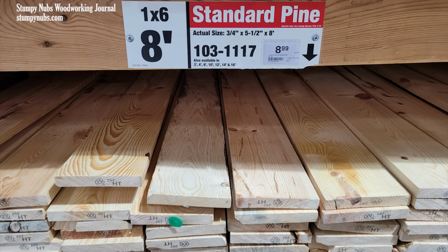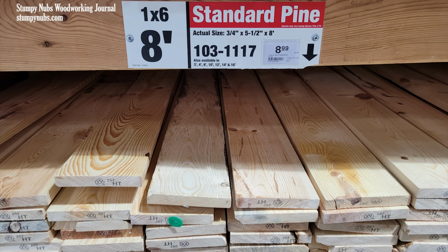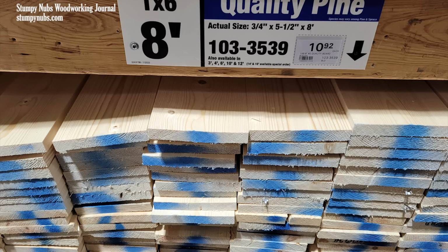All this extra space allows them to offer 3 grades of pine: standard, quality, and select. Of course, before you get too excited about that, you should know that the standard boards are pretty awful. They are cheap though, and they can be serviceable for garage shelving or for firewood. But their quality grade boards are comparable to the common grade at Home Depot and the top choice boards that they sell at Lowe's. However, I can usually find a lot more straight boards in the pile at Menards than I do in the other stores.